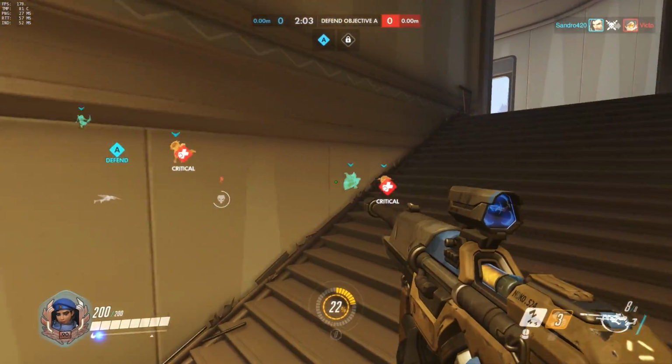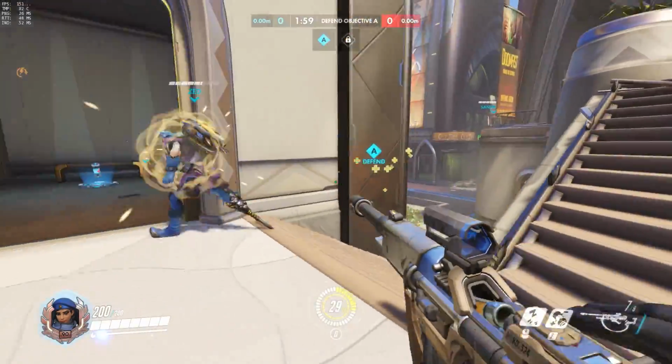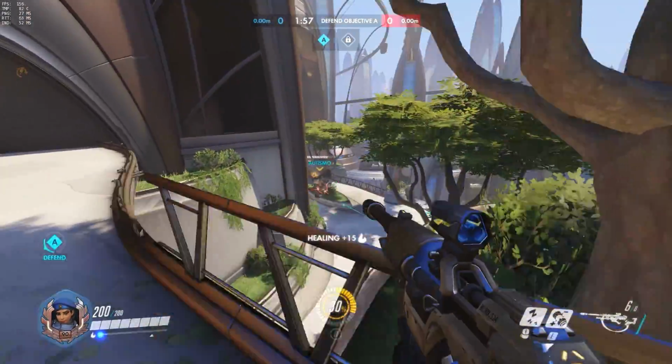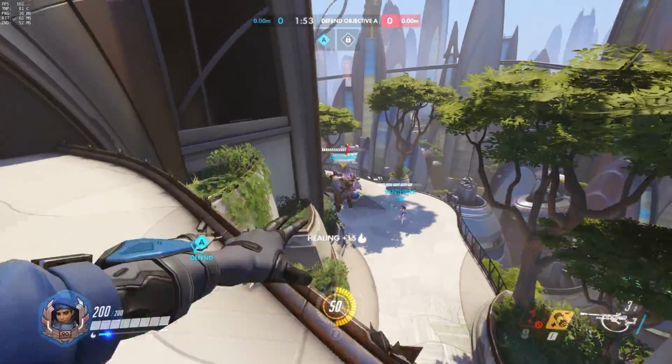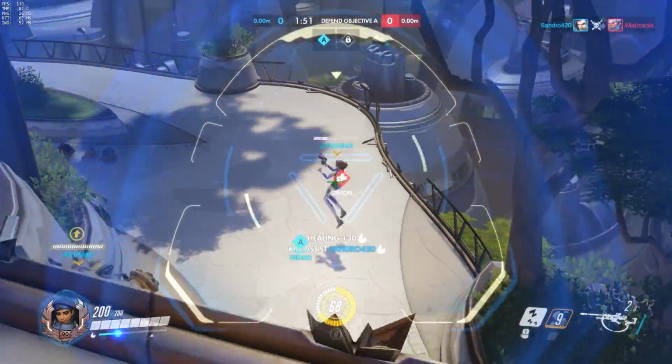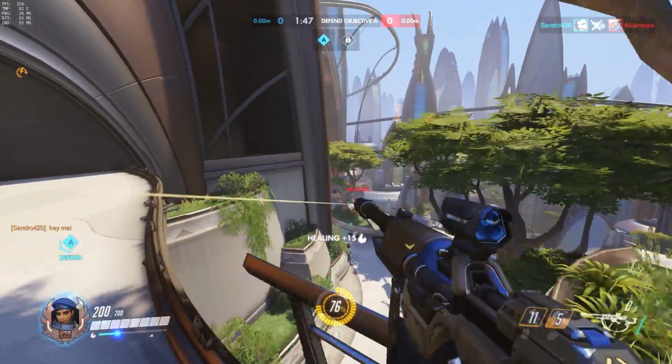I whiffed it, completely whiffed it, and I paid the price and died. Ana is very, very vulnerable to people who dive on top of her if you miss with the sleep dart. You don't do that much damage with Ana, so what you've got to think is, if somebody dives onto you, can you sleep them and get away?